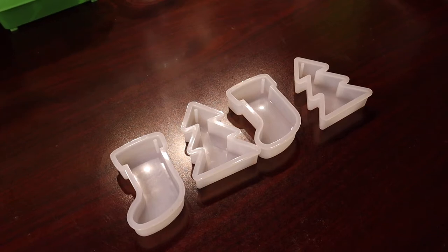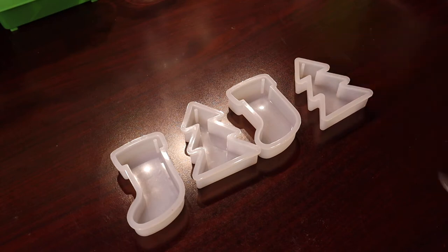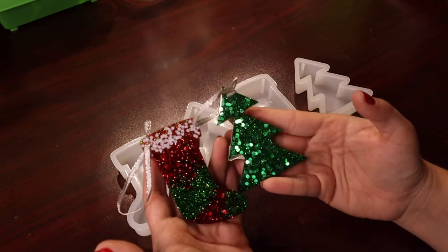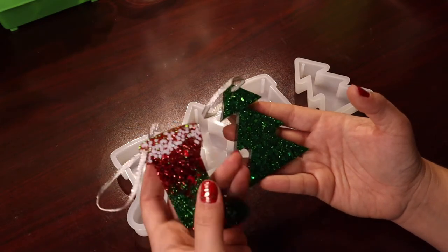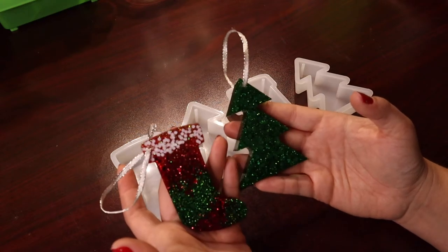So I received a commission to do some more of the ornaments that I made in the previous video. The person who commissioned the items wanted just stockings and trees and a set of six. So the two I made in the previous video are going to be part of this six-piece set. And it was requested that they be done like these. So that's what we're going to do.